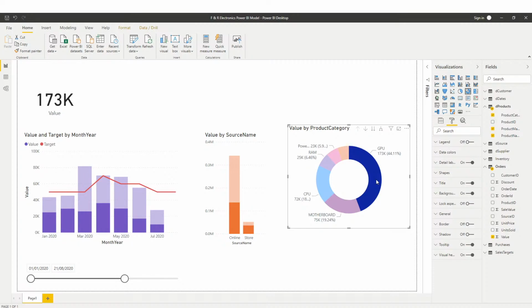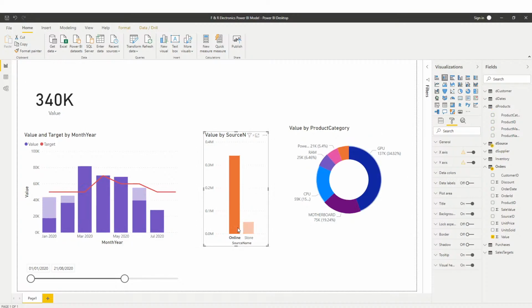So basically, Power BI has two filtering mechanisms, or I should say interactive methods. The first one, which you are seeing here, is the highlight function. So I think by default, unless you change it in the Power BI settings, it stays on highlight. So if I click on a particular graph, the other values are highlighted as a fraction of the total. So you can see the total being grayed out, and the actual value for GPU is highlighted in the full color, right? Hope that explains it simply.